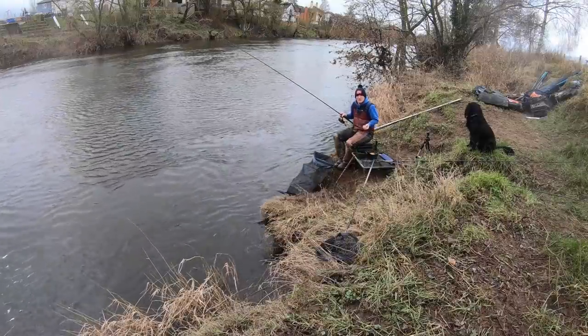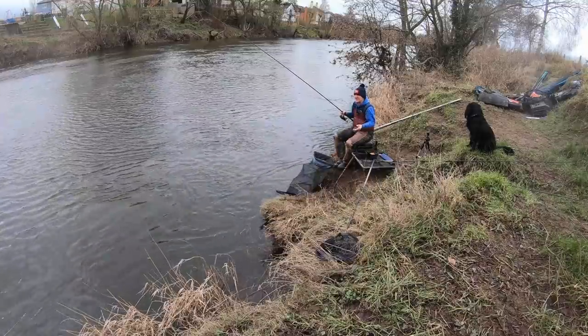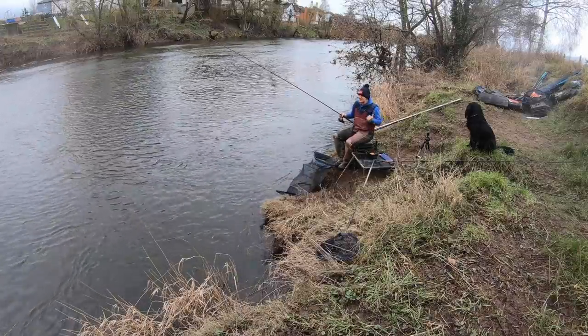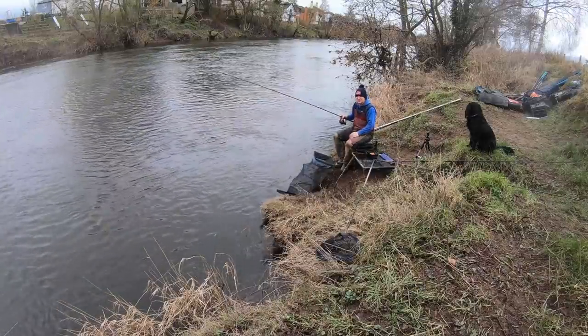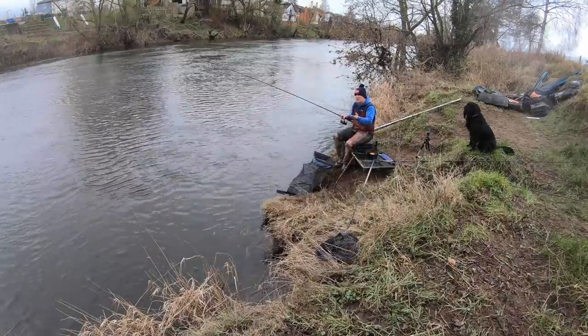But I feel with conditions, you've got to be prepared to adapt. It might be that if the conditions get too bad, I might have to put a heavier float on. Sometimes taking 5 minutes out just to change your rig, I've got rigs ready tied, can keep you catching right throughout a session as conditions change. You've got to be adaptable. But that's three rigs. Three rigs should cover what I want to do here.